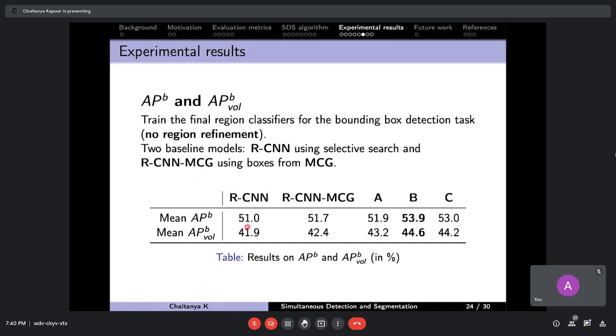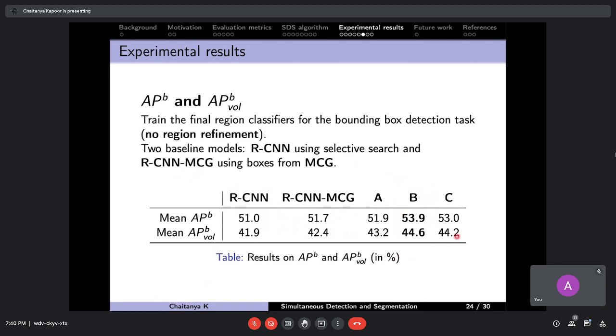So there is some improvement between the two baseline models itself, but the results from our feature extractors also have a huge jump. So a 2.9% jump here, and a 2.2% jump here from RCNN and MCG to B, and B performed the best.